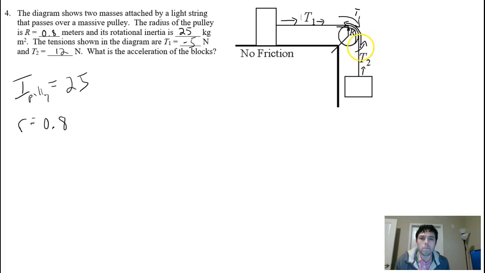All right. So those are the forces that are going to cause the pulley to rotate. And a force that causes the pulley to rotate is called the torque. So what's the net torque on the pulley? Well, we have F r sine theta. Sine theta in this case is going to be 90 degrees. It will be the angle because it's all tangent to the circle.